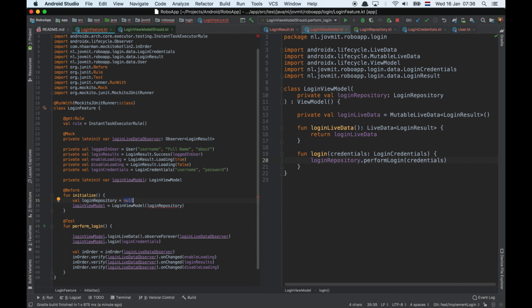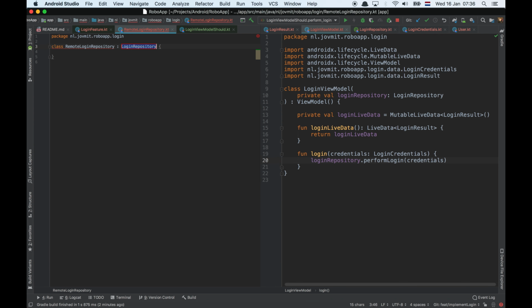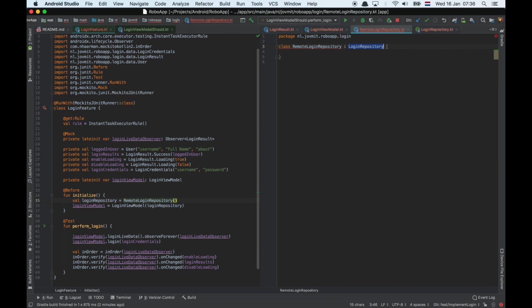And here, as I said, I need an implementation rather than abstraction. So I'm going to go ahead and say remote login repository. And that's going to be a class that will also live in the login package. I'll move it on the other side.